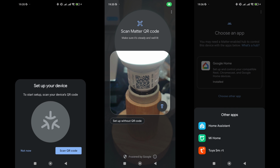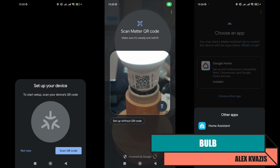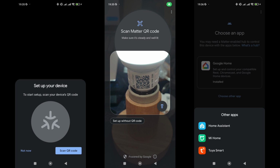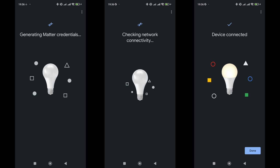Now, let's move on to the bulb. The technology is exactly the same. Power it on. If necessary, switch it to connection mode according to the instructions, after which a message about a detected Matter device appears on the smartphone. Scan the code and specify which app it needs to be connected to. We wait a bit for the connection to be established.